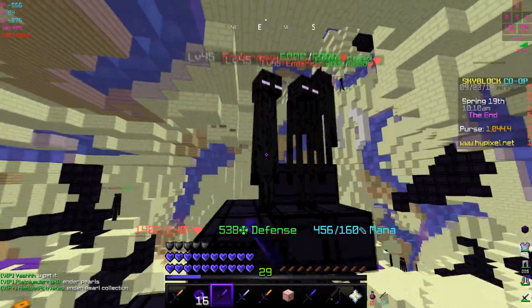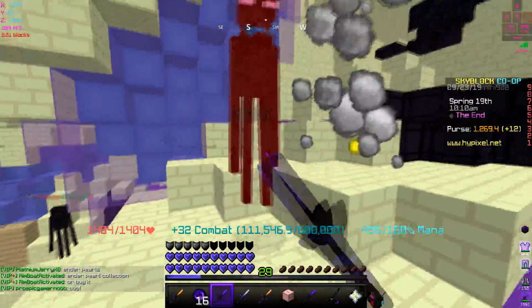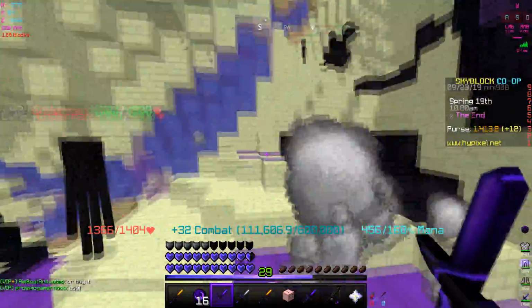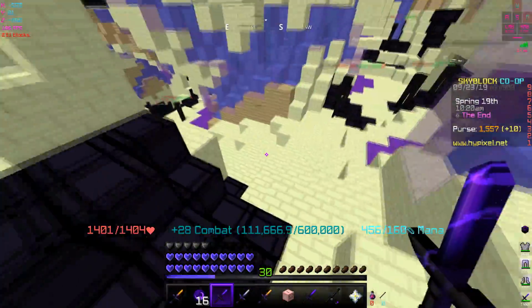So just at the top layer, you can come to the second layer, one-shot these guys with 6,000 health, and then you'll be good, man. It goes up to 5,000 to 6,000 crit damage if you were to hit them twice instead of one time, with first strike not working with the crit damage.